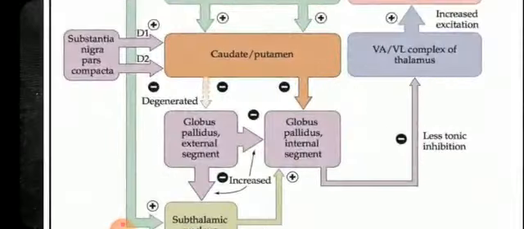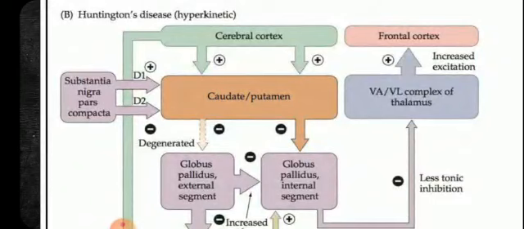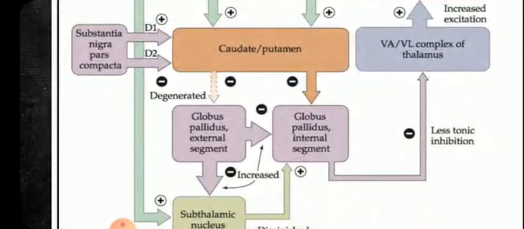So, you have the picture here. In Huntington's disease, the fibers arising from the striatum, that is, the caudate and putamen, which supply the globus pallidus externus, are getting degenerated. So you can tell that the disease occurs due to degeneration of the GABAergic striatonigral pathway. GABAergic and cholinergic neurons are lost in the striatum.